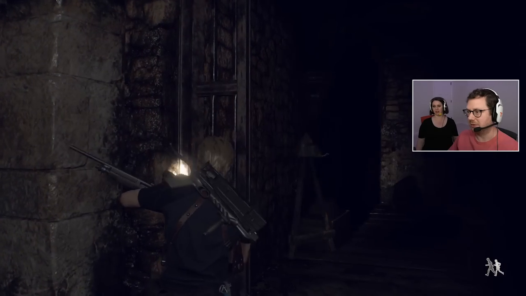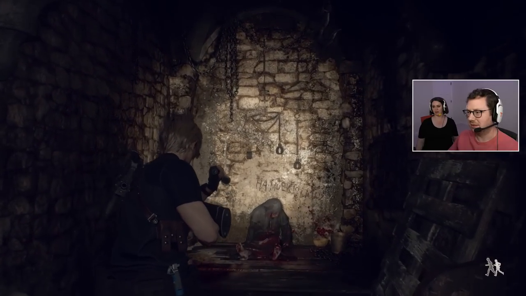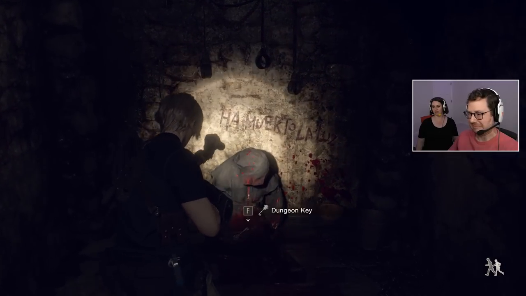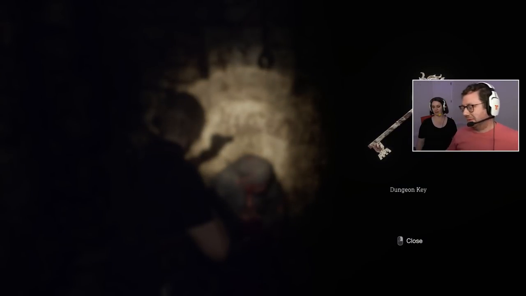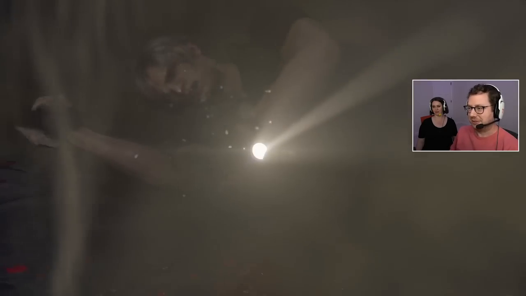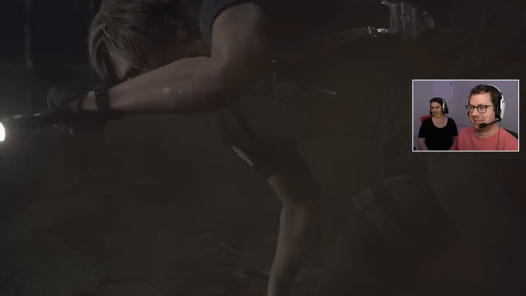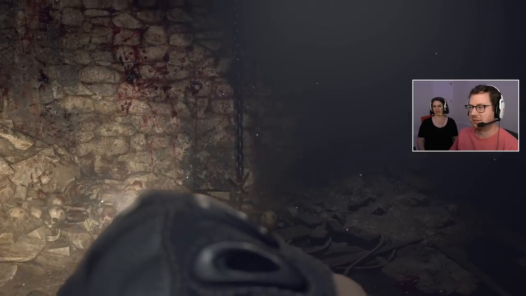Well, I do have a magnum now. Saving. It did, was it? Yeah, it saved. Dungeon key! I got the dungeon key. Let's get out of here, because something's going to break through this wall, right? Damn it! Oh, God. You're going to break through the floor. Oh, God. Oh, boy. Stay up there, Ashley. This is not a fun place.